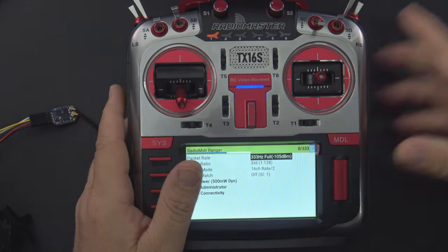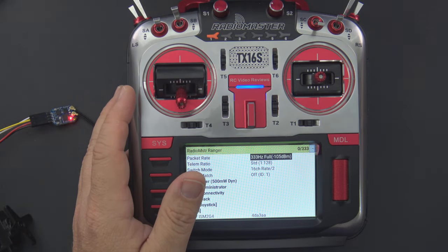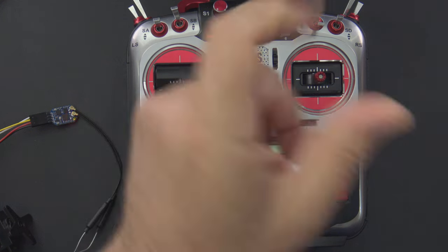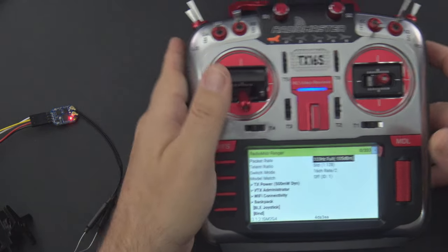Okay. All right. I think I've covered everything that I wanted to cover. We covered the flash methods, Wi-Fi modes, UART, the Betaflight dongle. Oh, Betaflight. That's the one I wanted to talk about real quick. I'm glad I read my script.